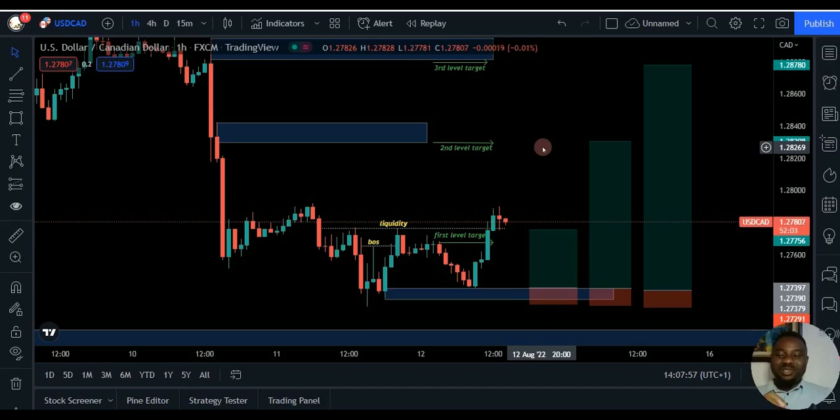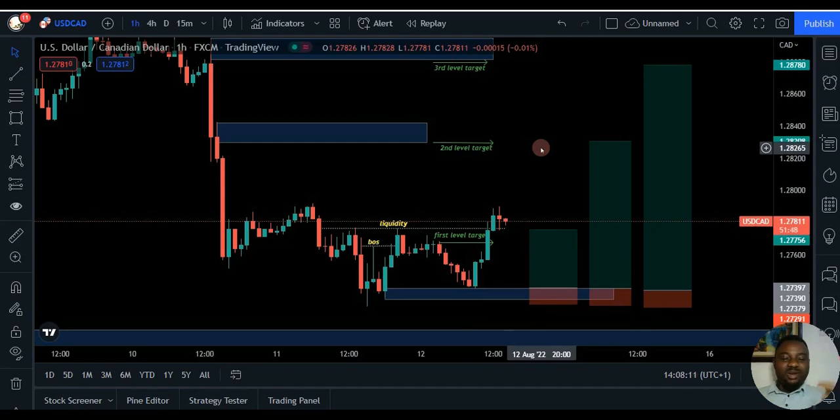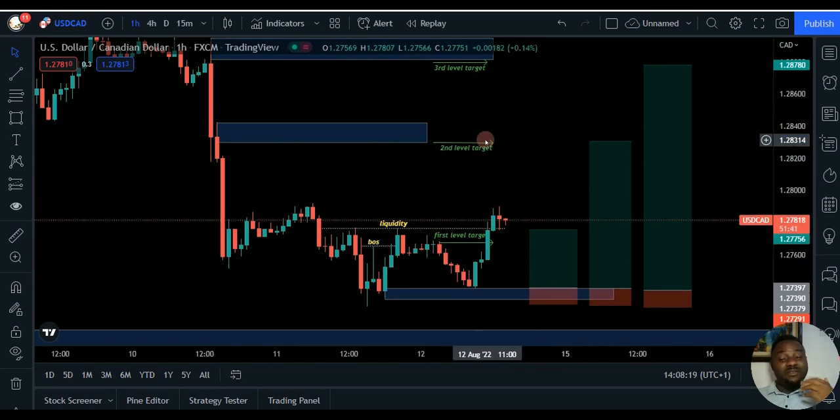Now today we're going to be talking about how to calculate your risk per trade. Now let me give you a little background on this. A lot of times I see a lot of traders crying out that they've blown their accounts over a couple of trades, maybe 2, 3 trades, and the account is gone. Sometimes I just wonder what type of education they got before they started trading.